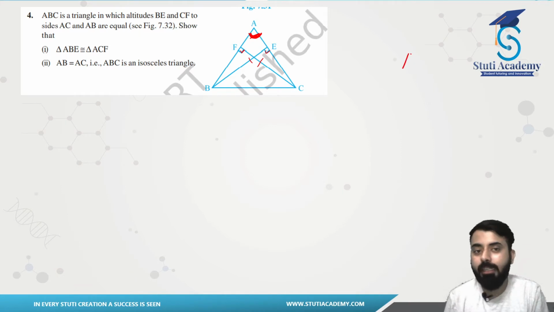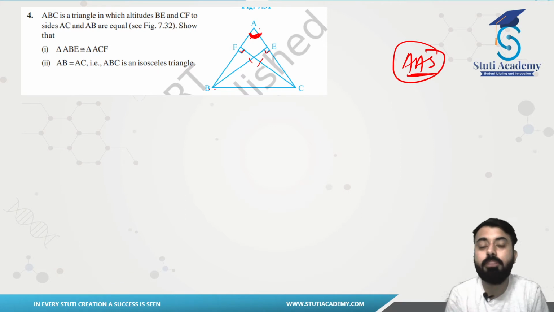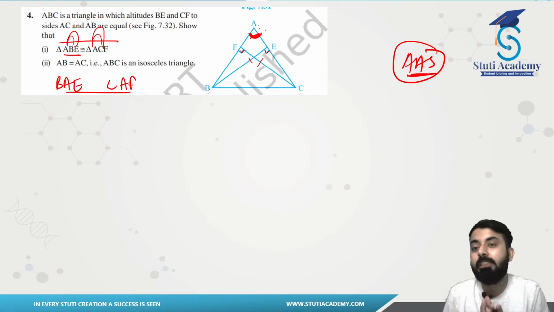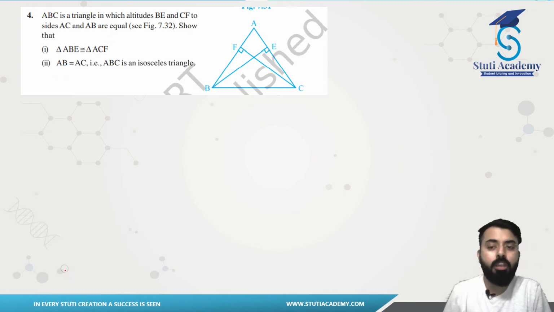Then using your angle congruency criterion, we can say triangle BAE is congruent to triangle CAF, right? If they are congruent, you can name them accordingly. You can name this ABE or BAE. Then remember, it has to be CAF if you are naming it like this. If you name it BAE, then the other has to be named CAF. The choice is yours, but remember, naming is important. That was the major thing that we had discussed in our session 1. Remember, you cannot manipulate the names. So this will be it. I'm going to erase this one. So you guys understand the idea.